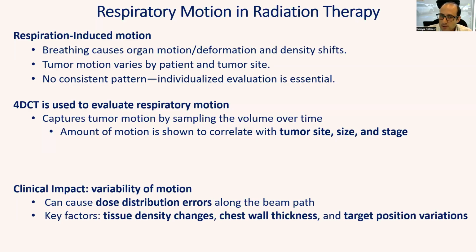It can disturb the dose distribution that's planned, especially in particle therapy, where the changes in the tissue density or the target position can shift the Bragg peak. Factors such as variations in chest wall thickness, internal target displacement, and changes in tissue density must be accounted for in order to preserve the dose delivery accuracy. Ultimately, TG-290 emphasizes the importance of comprehensive motion evaluation and planning strategies to ensure safe and effective treatment.